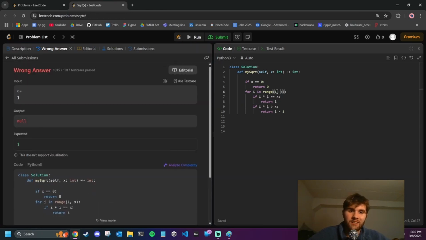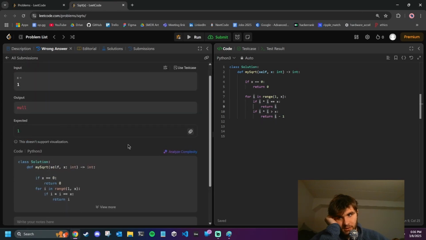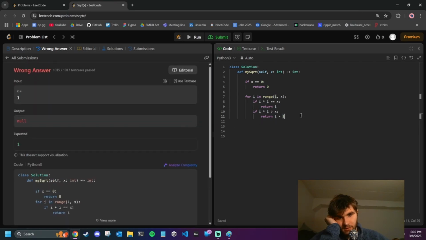Okay. I thought for sure if x equals 1, so let's see what's going on. It'll say if 1 times 1 equals 1, return 1. But it appears I'm returning nothing.